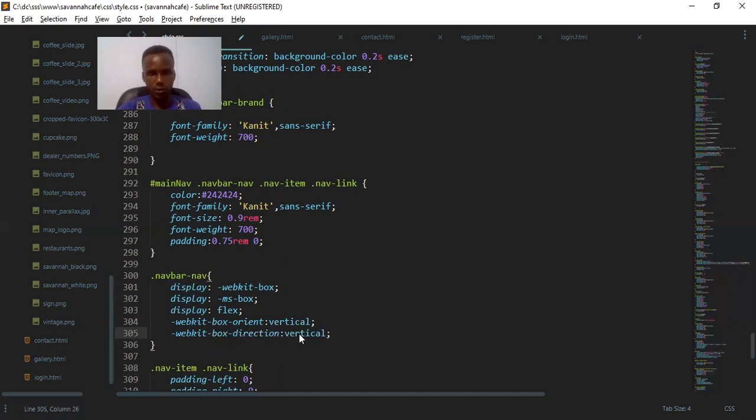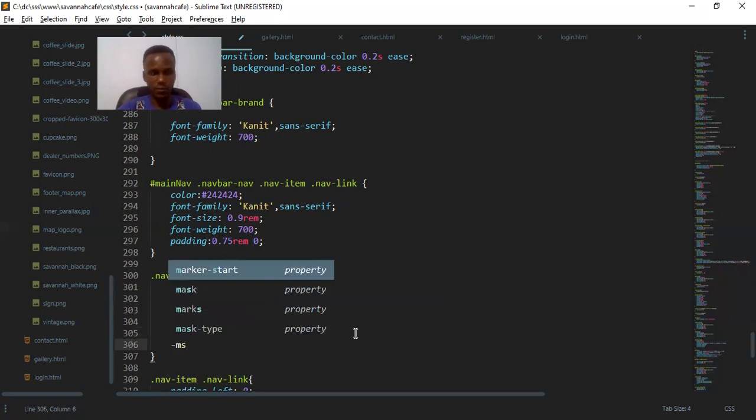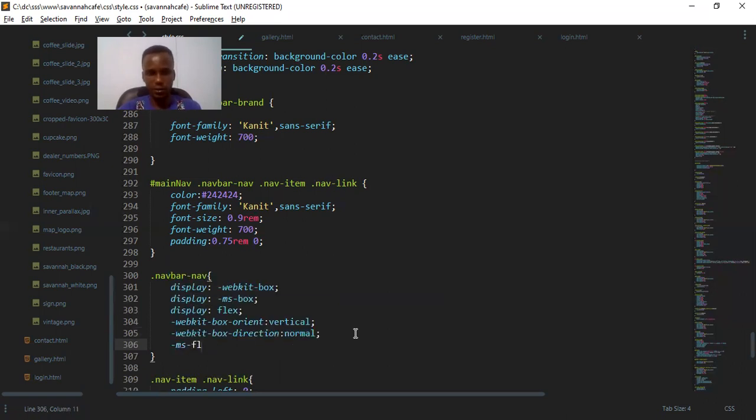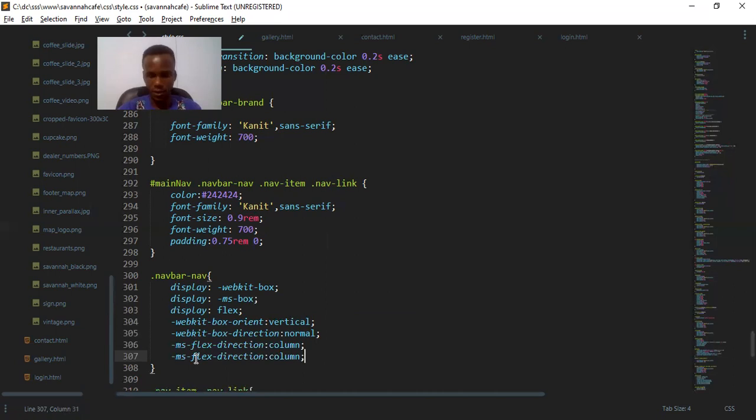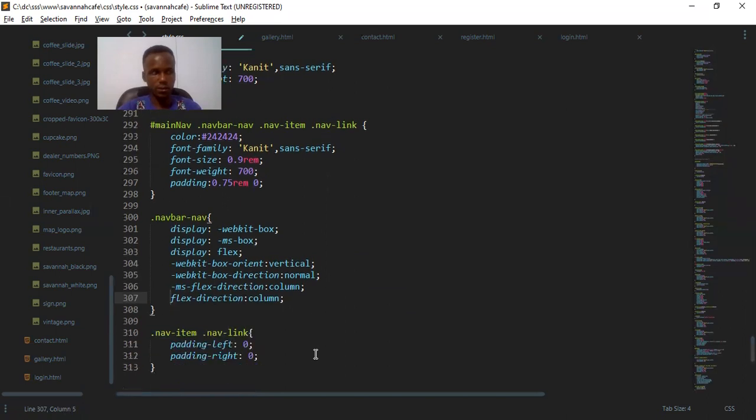Let's make this one normal. And dash ms flex direction. Let's make it a column. Let's duplicate this and make this ms. Change it to column.